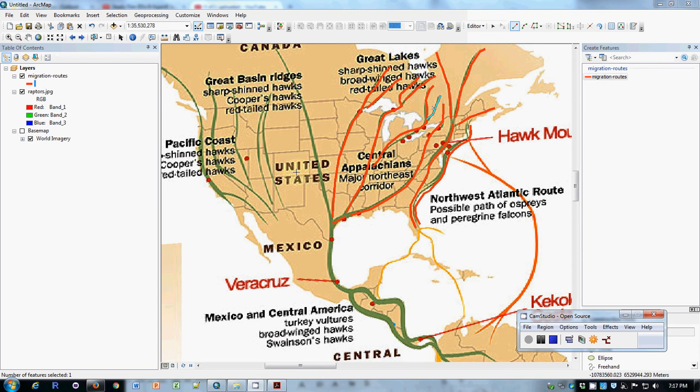At this point, I've finished tracing over the flyway routes in the eastern United States, and they certainly could use a little bit of editing. I'll do that on my own time before I release this data set tomorrow or so. So this is the eastern United States, and it is now actually a shapefile, and one could take this data set, and I would prefer it to be touched up a little bit first.